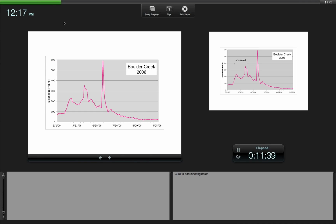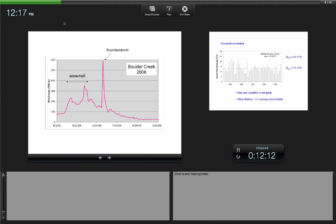So here's a year not too far in the past that illustrates the difference between these snowmelt flows and a thunderstorm flow. So this is a hydrograph going from the early part of May to the end of the water year in September. And the part right here, this is the bulk of the hydrograph, is the snowmelt portion. And then this peak that you see that occurs in mid-July or so is a thunderstorm that was centered again over the foothills a little bit west of Boulder, and that produced the largest peak of the year.